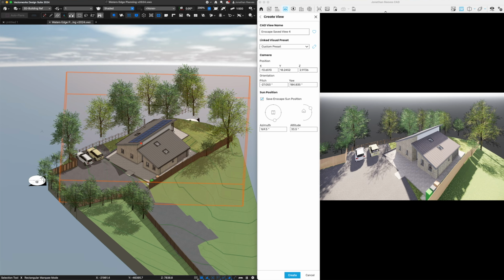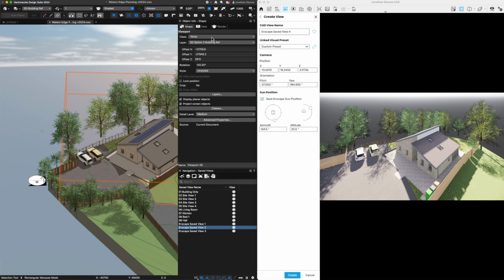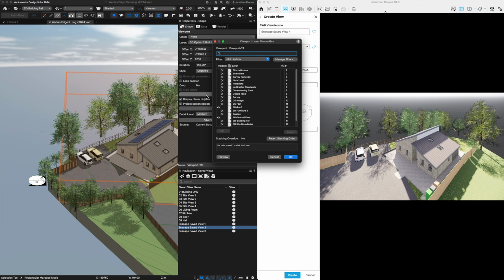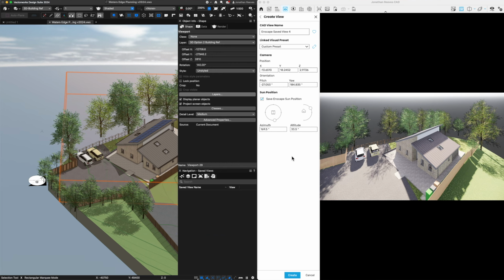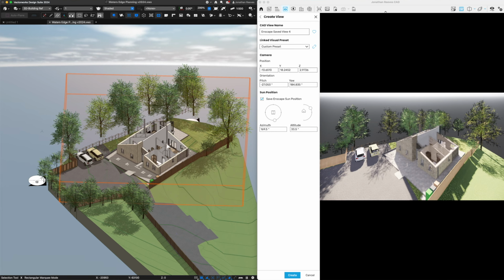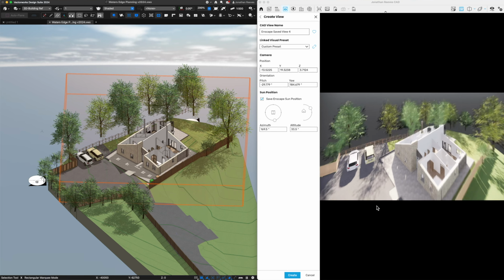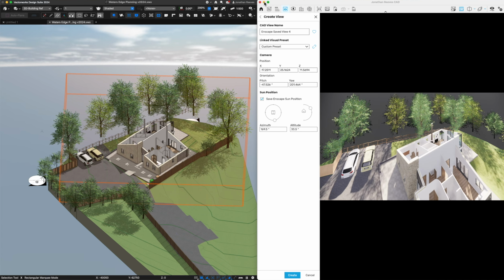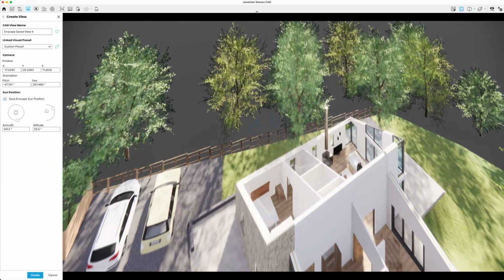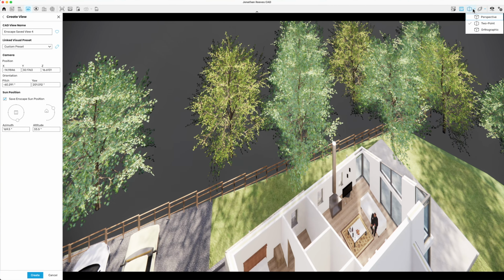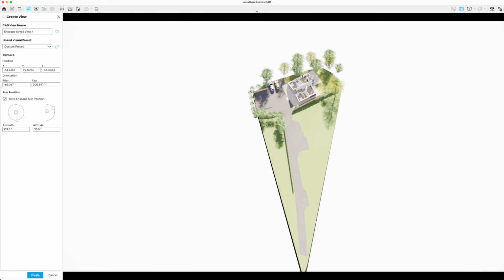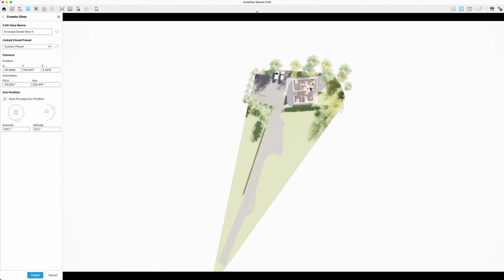So let's just pop into the split screen view one more time. Basically, I'm going to select my Vectorworks viewport, pop into layers, and I can, for example, turn off the roof layer, click OK, and literally within a second or so, immediately on the Enscape scene, you'll see that the roof has now been turned off. This is really great, having things like the layer control on your CAD software. Immediately you'll be able to see that reflected over in your model as well. So this looks really, really good.